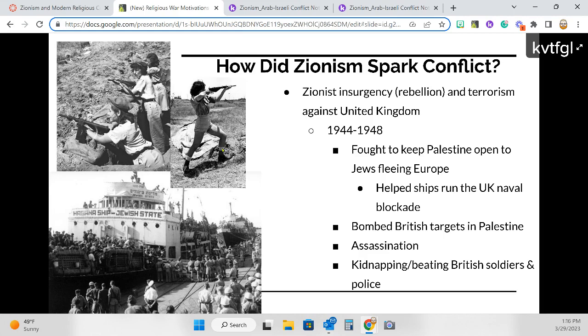And if you were expecting that was a happily ever after kind of ending, it's not. Pretty much immediately there is a war as the British are leaving. And that is the Arab-Israeli War of 1948. And what they're fighting for? Well, neither one of them wants just part of Palestine. They want the whole thing.